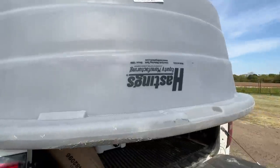Hey guys, Dusty Baker, Cross Swimmers Bison. Welcome back to the channel. Had to break down and finally get a big water tank. Got a Hastings tub here local from a feed store. I'm sure my wife will be happy. Hastings is in Nebraska, if you guys don't already know that. My wife is from Nebraska, so I'm sure she appreciates the Hastings, Nebraska water tank.